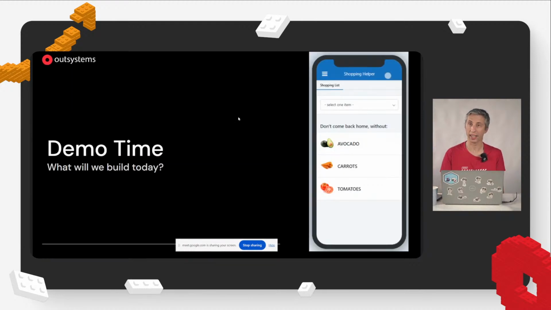Now, with this being said, I think it's time to see this working. We are going to do it using one application that is the shopping helper. It's basically a shopping list application where you have your items and then you can go shopping. My idea was taking this application and making it a little bit more interesting. What do you think, Darragh? Yeah, I don't know what you have in mind. This shows you that this is live, so.